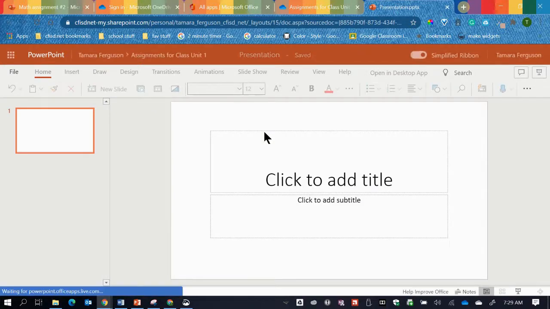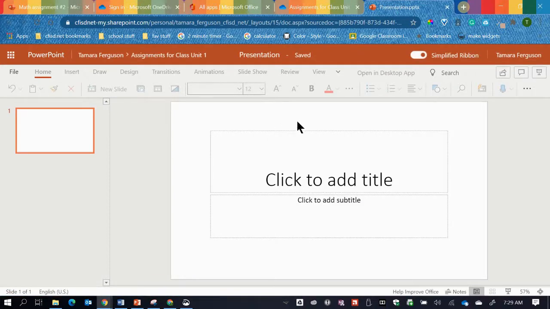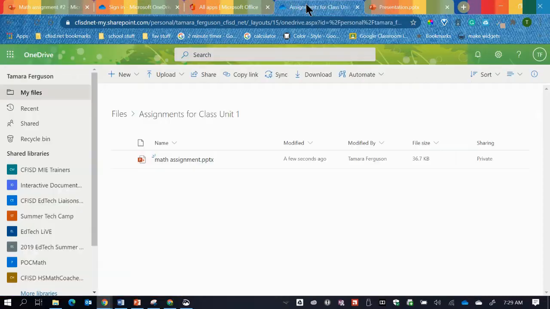If your objective is to upload it into Schoology, you have now placed everything in your OneDrive, and once it's in your OneDrive, that is all that you need to do to be able to share it. Watch the next video so you know how to share these assignments so students get their own copy and are able to mark on them, turn them into you, and allow you to make comments and feedback back to your students.